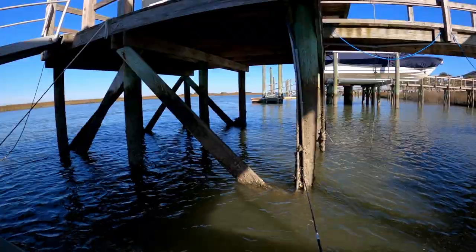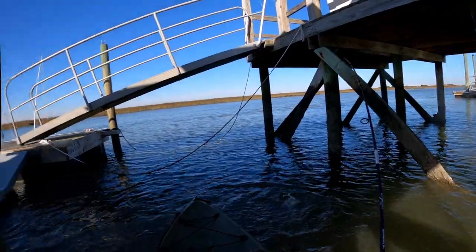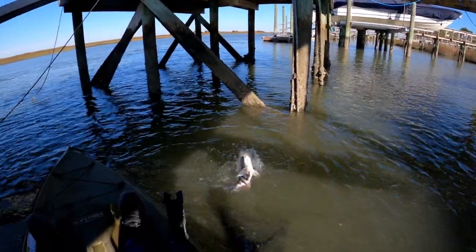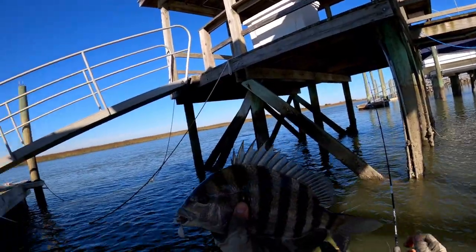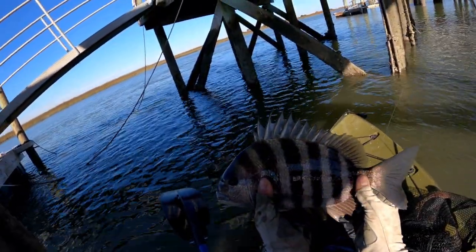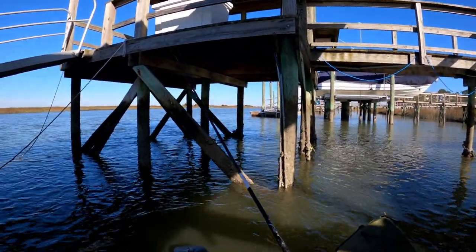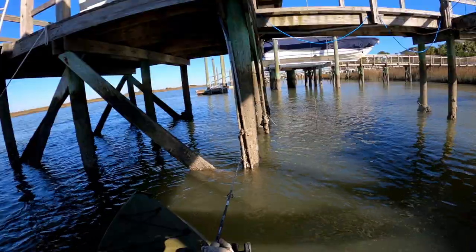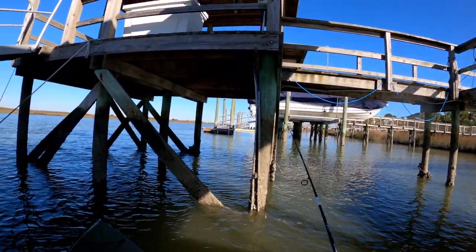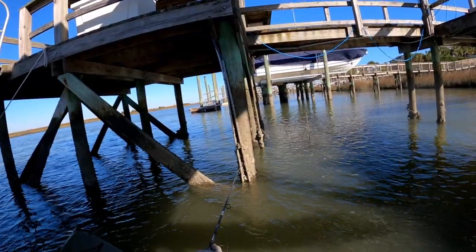Oh, there's one there. That's a good one. Wow, he really took off. He's probably near 14 inches, I bet. Yeah, he's like 13 and 7/8. I'm letting him go. He's just under 14. Okay. Let's see if there's anyone else over here. It seems counterintuitive, but sometimes... Oh, yeah, there's another one. It seems counterintuitive to me, but sometimes one getting hooked seems to get them fired up.